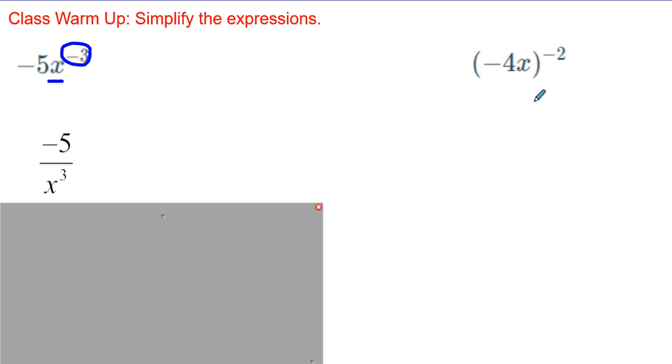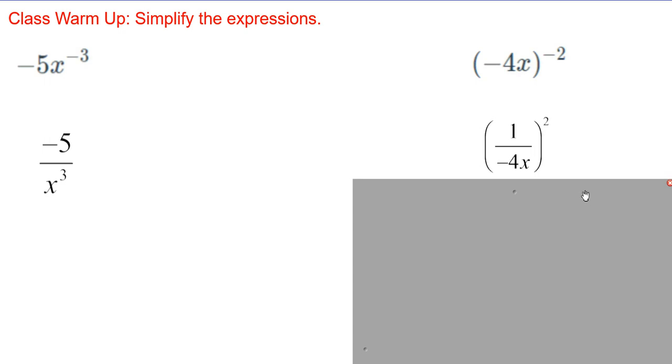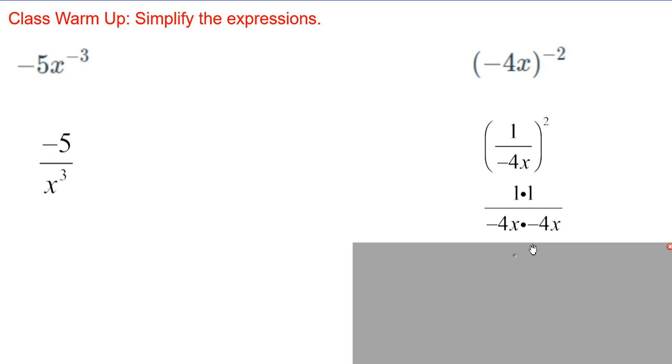Now, as you look at your second expression, we have the quantity negative 4x raised to the negative second power. And so this is different than our first one, where the negative 2 belongs to the entire base of negative 4x. And it's saying that this negative 4x is in the wrong location. It really belongs in the denominator. And we'll have two sets of everything that's inside the parentheses. So I'm going to rewrite the denominator, what should be there, the negative 4x. And now I have two sets of what's on the inside, which means I have two sets of 1's being multiplied in the numerator and two sets of negative 4x being multiplied in the denominator.